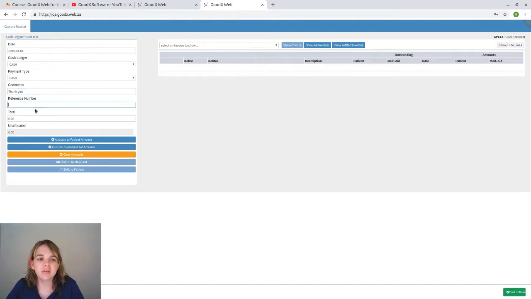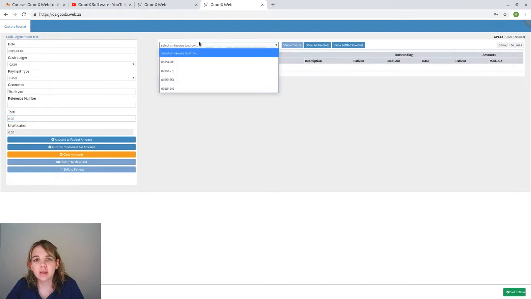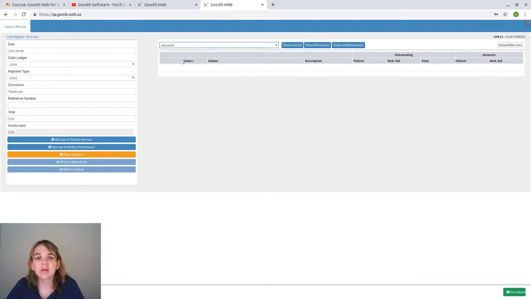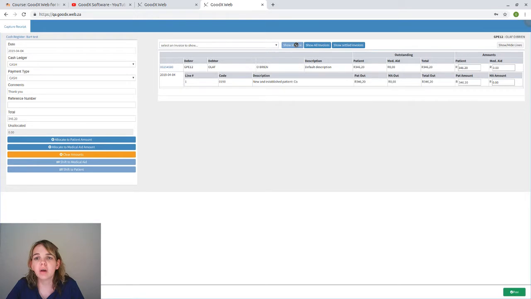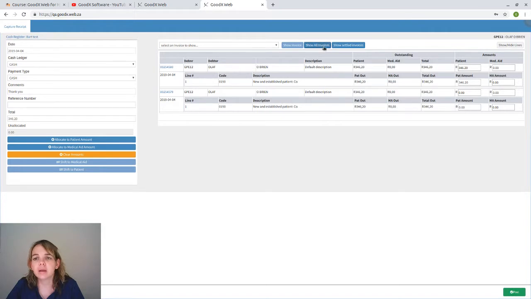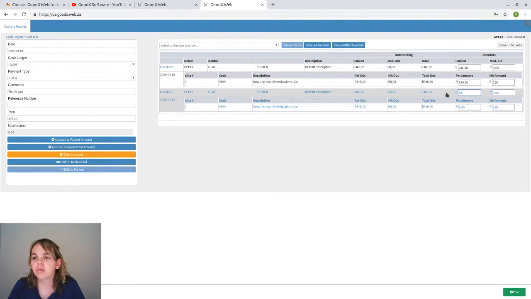So the patient have paid cash, the comment that you can put in, your reference number if you want a reference number, and then you can click here, select an invoice, you click on that invoice, you say show invoice. So this is your first invoice, and then you click on the second one, show invoice, or you can click on show all invoices, and then all of the outstanding invoices will be shown for you. So now if I say, okay, this is also 346.20 the patient has paid.